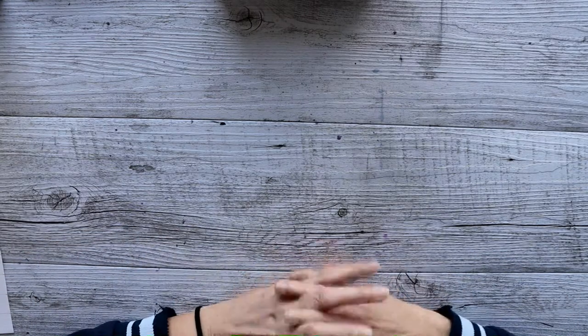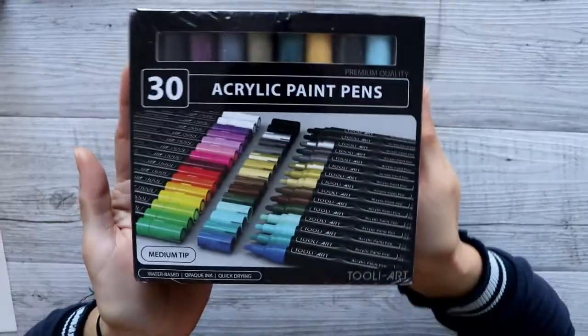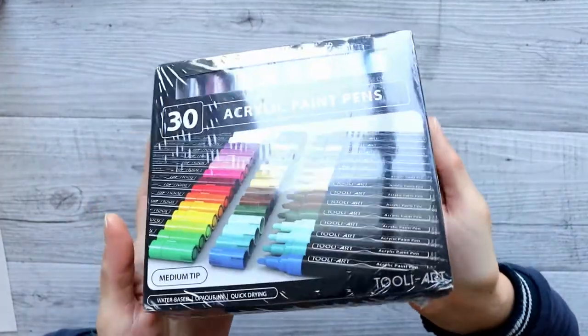Yes, I've been shopping again, and yes, I've got more art supplies because I need more and more and more. That's what I do. So here is my new addition to my art supplies.